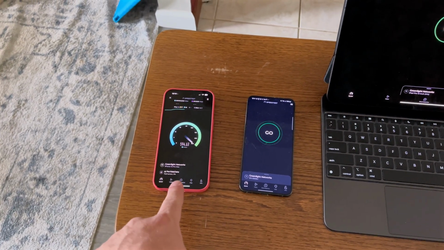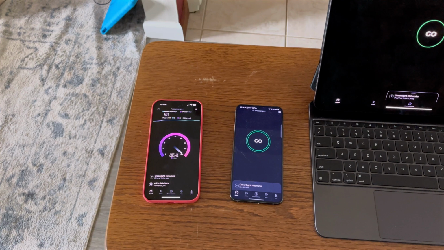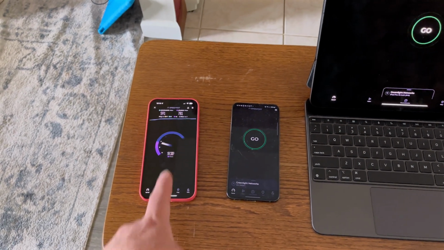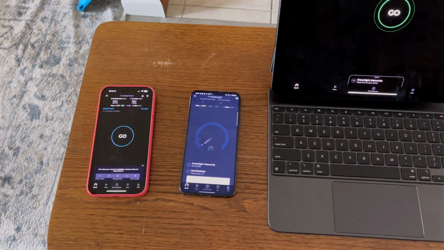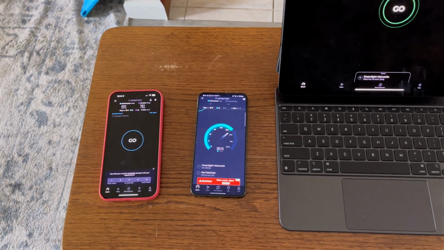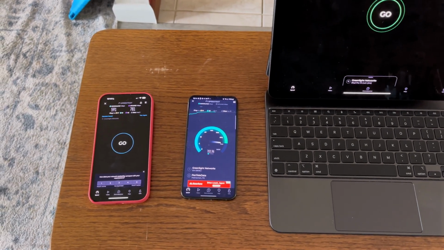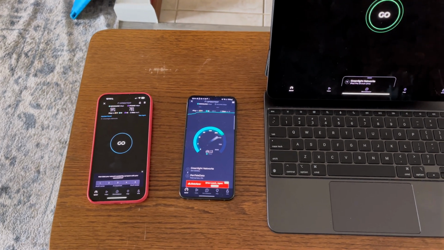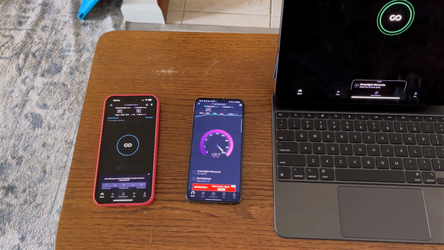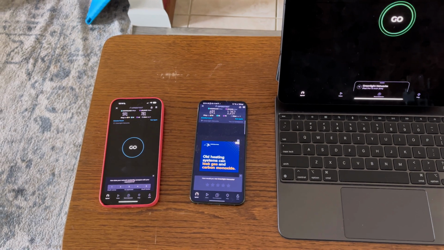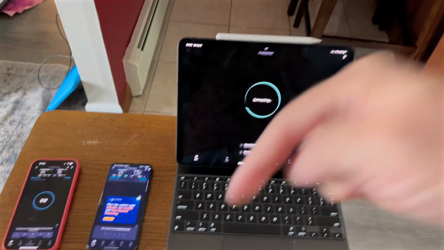First up is the iPhone 15 Pro Max on Wi-Fi 6E. So we got 591 on the down, and it looks like it's going to finish just under 800, so 781. Now we're doing the S22 Plus on Wi-Fi 6, 19 millisecond ping, so a little higher than the iPhone. But it's getting beat on the download. We're getting about 700 down, so about 100 megabits per second more than the iPhone. And the upload, again, is at 1,257. So again, I don't understand why there's such an imbalance between the download and the upload. But if you have an idea, let me know down in the comments.